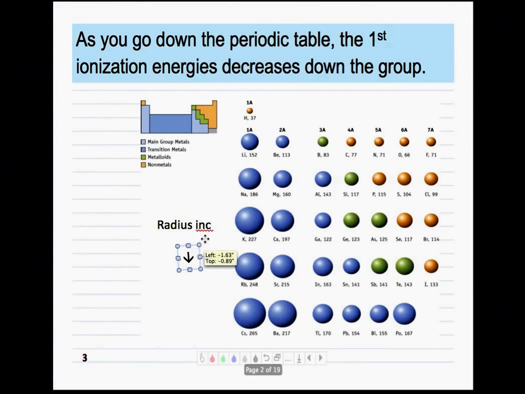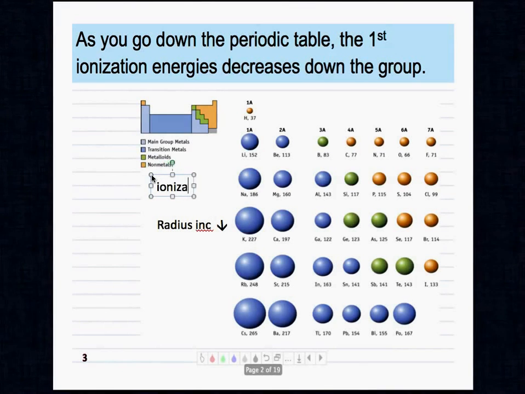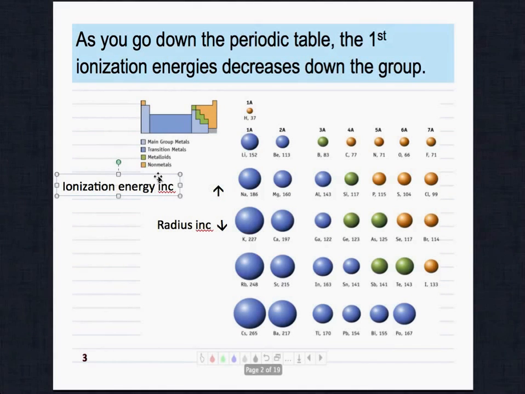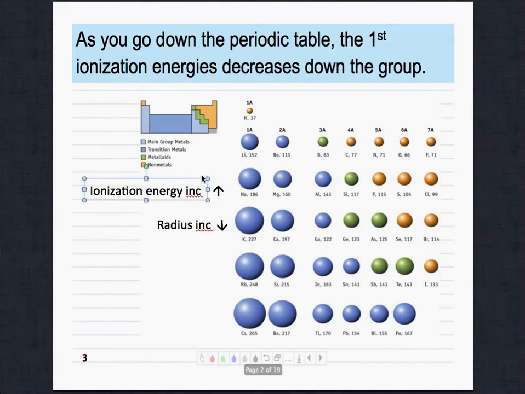It's much easier to take an electron from cesium compared to hydrogen, because in cesium, the outermost shell is far away from the protons in the nucleus, and it is easier to take those electrons compared to hydrogen, which has the electron very close to the nucleus. So in other words, the ionization trend is exactly opposite to the radius trend in the periodic table. So that's in the same group.